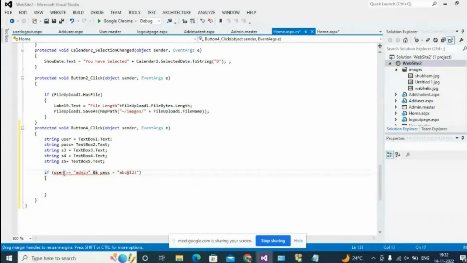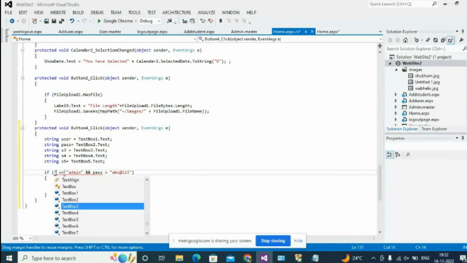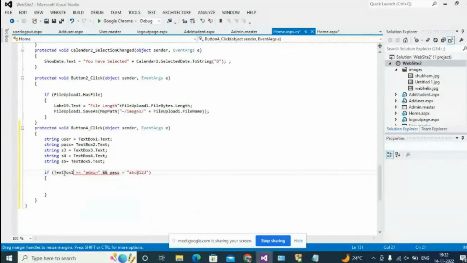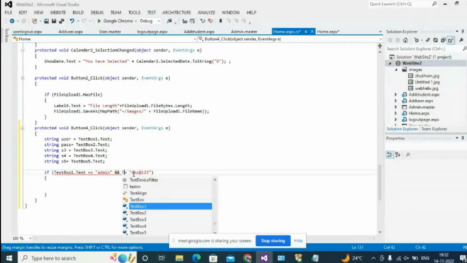Let me check it directly. I'm making it text box 1, not text only here, and here also.